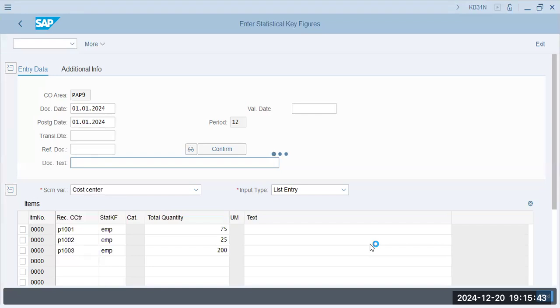So right now we are building that framework for the cost center cafeteria to distribute cost as per this criteria into these cost centers. I'll have to re-log in and re-enter these entries again.